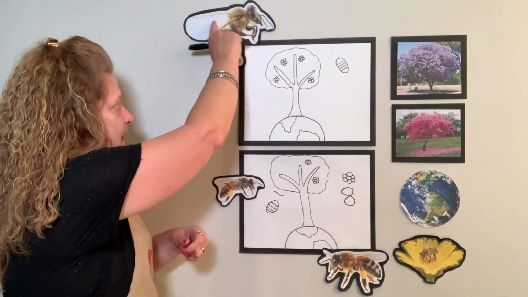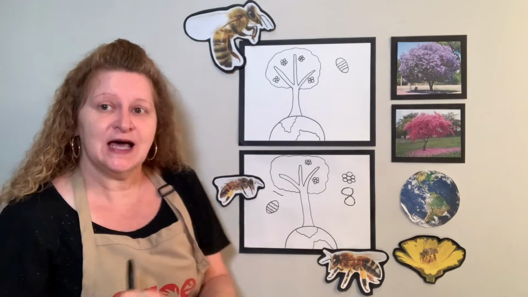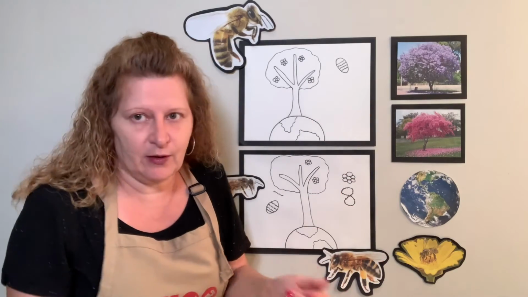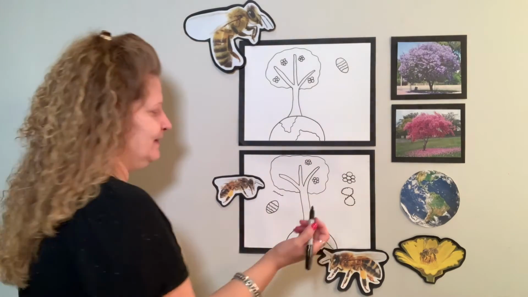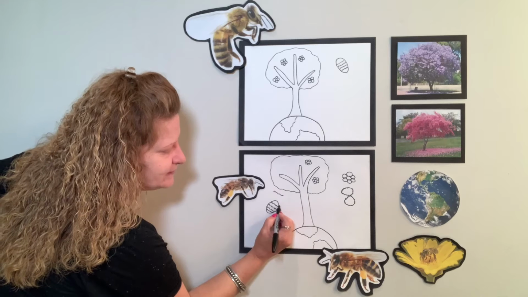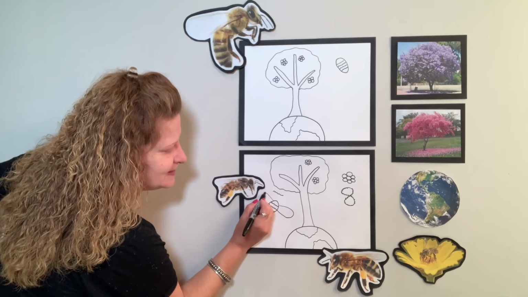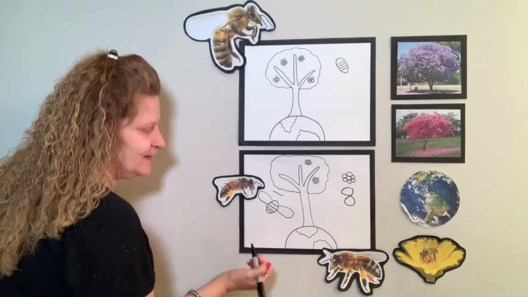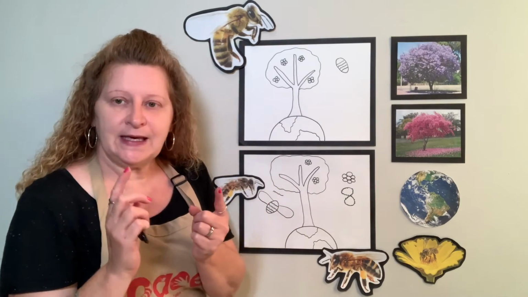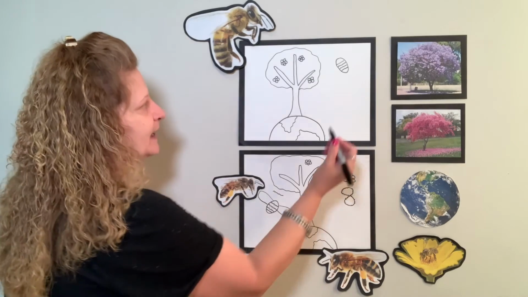As you can see, bees have wings. Now bees have 4 wings. They have 2 large wings and 2 smaller wings. So let's go ahead and let's get started. So what we're going to do for our wings is we're just going to kind of make a curve like this and a curve like this on the other side. You want to have your wings one on each side.